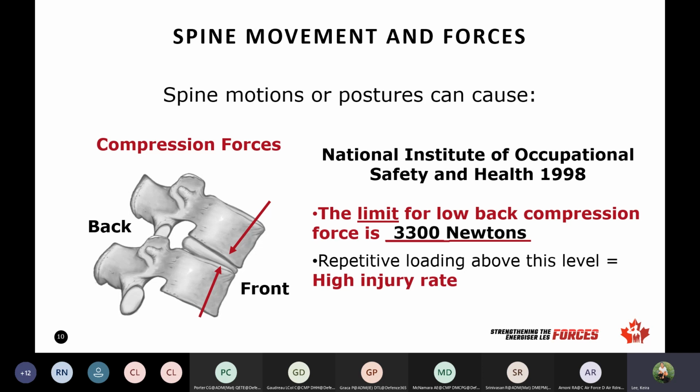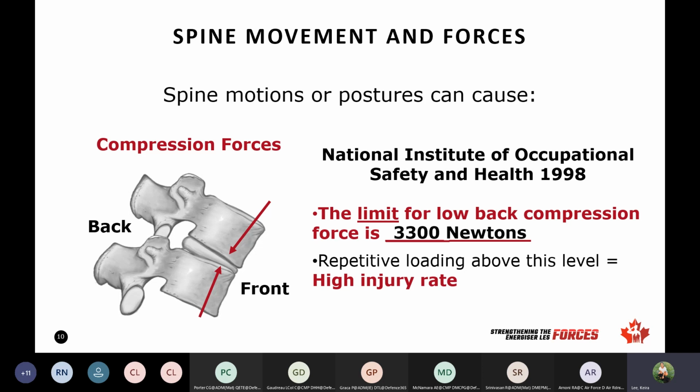So when it comes to compression forces, that squeezing of those discs, the National Institute of Occupational Health and Safety actually was able to provide a limit set for low back compression force, and that limit is 3,300 newtons. We don't often use newtons in common conversation. So just to provide some context, a 3,300 Newton force is the equivalent of 725 pounds of compression. And it's quite amazing how much stress the lower back structures can take. But there seems to be a limit to how much accumulated stress our back can handle. And research labs have actually tested how well our spine structures can handle that repetitive force.